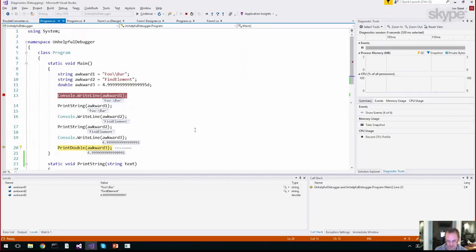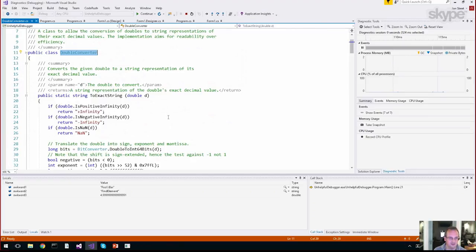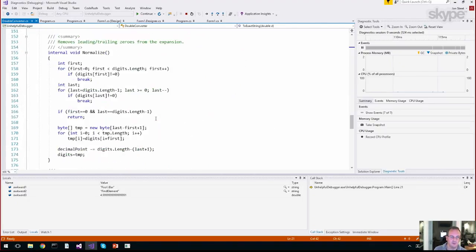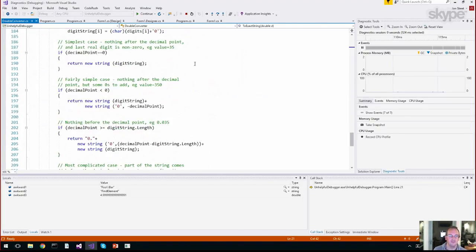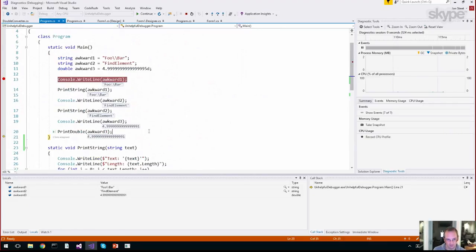If we call my print double method, this uses something I've had for a long time called double converter, which is ugly code, but it seems to work. Back then, for some reason, I didn't like using braces. I definitely would now. So this is code that you don't need to understand, but the point is it will show you the exact value of a double or, well, a float that's promoted to a double.